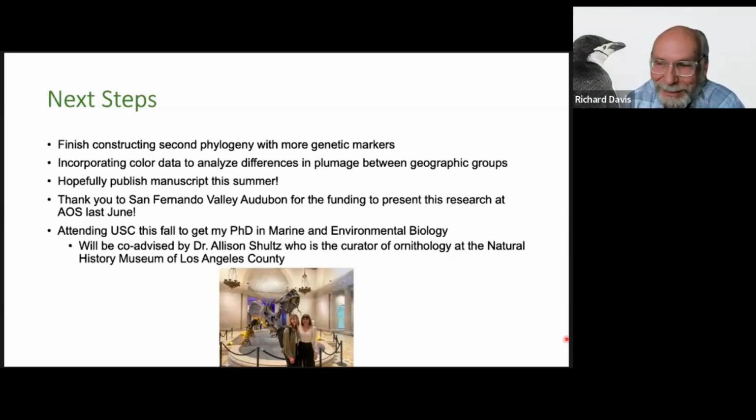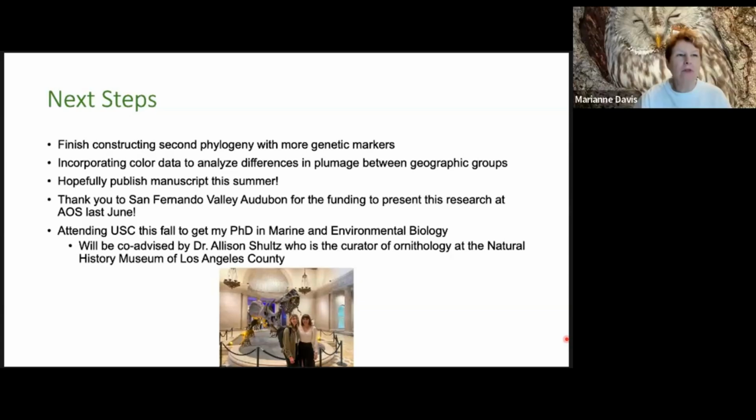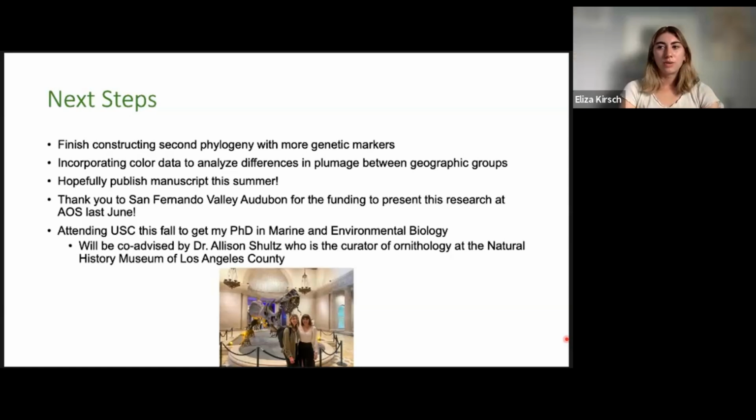There are a couple of other questions in the chat. We have from Muriel, what is your estimate of range change based on? Yeah, so what I did was I looked at models of how the climate has changed according to different predictions about how greenhouse gas emissions are going to go in the next 30 years. And then I used that to predict how the environment is going to look in 2050. And for predicting where the green jays would be, I looked at where they currently live and pulled environmental variables out of that, like average precipitation and coldest quarter of the year. Based on that, we can predict which areas in the future are going to fulfill those environmental requirements, and therefore where green jays are probably going to live.